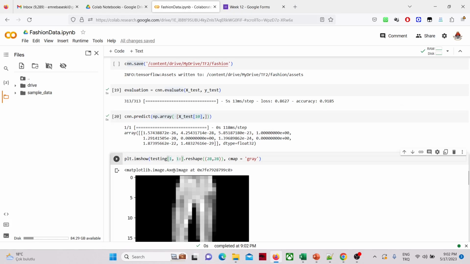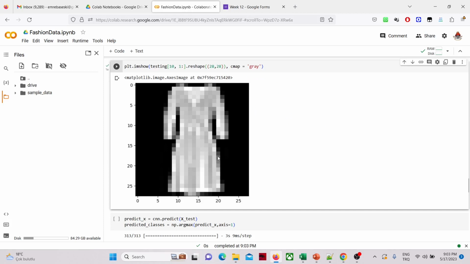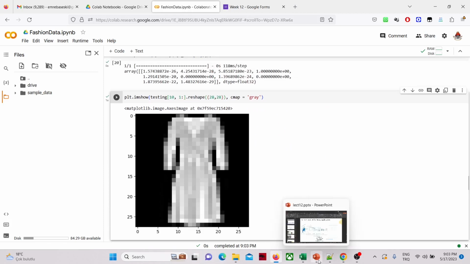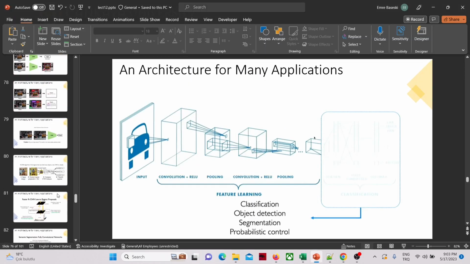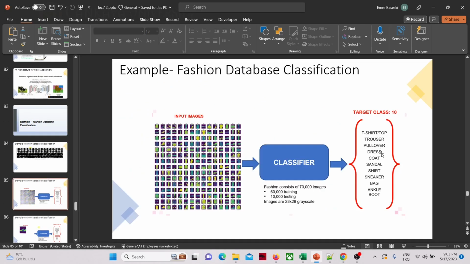And let's see what we have in class 4. That's address. And if we go back to our slides, I think that's correct. You see, yes, that's address. 1, 2, 3, 4. So that's address.